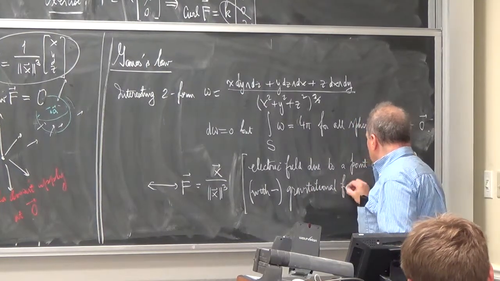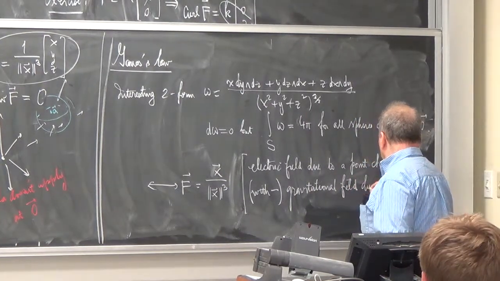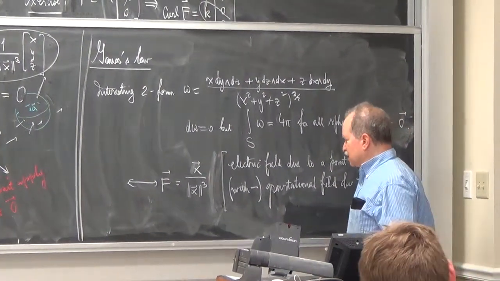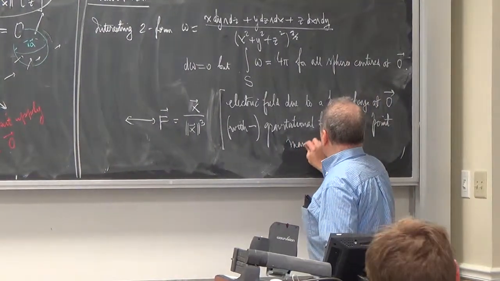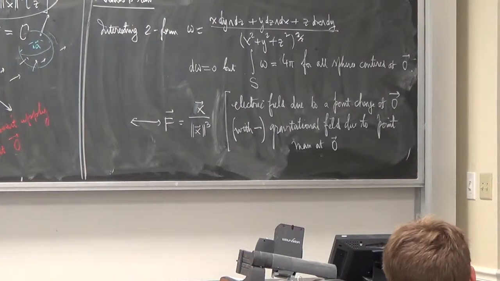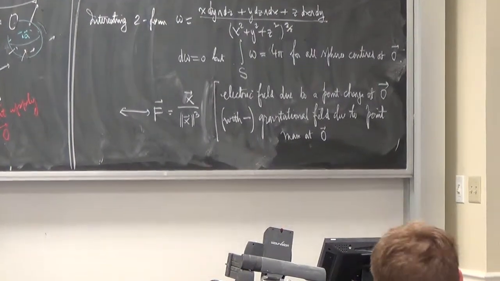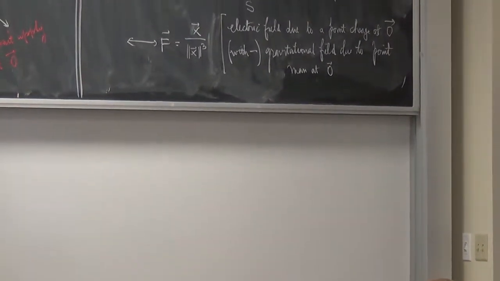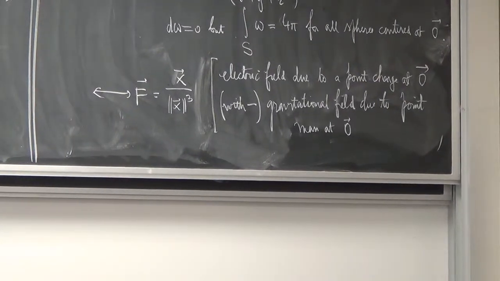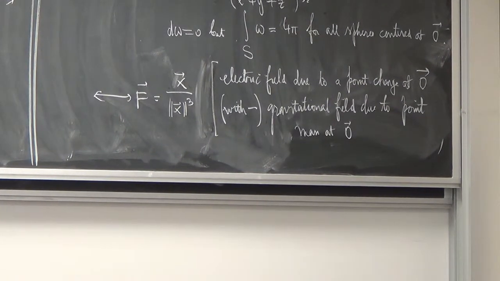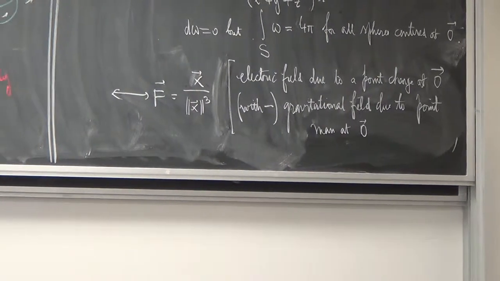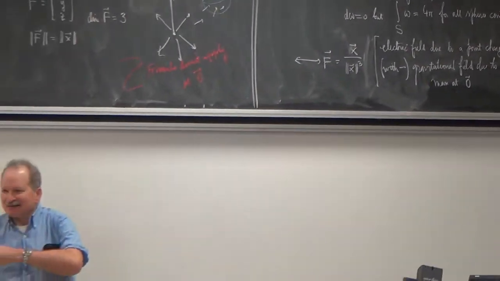And so, since you are more used to gravity, except for the people that have done physics recently, I'm going to phrase things in terms of gravity rather than electrostatics. What do you mean with the negative gravitational field? Well, because, really, if you think of gravity, you should have a minus sign because the point mass is pulling you in. Okay.